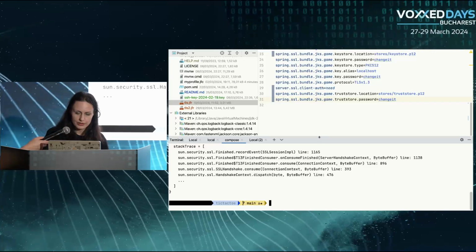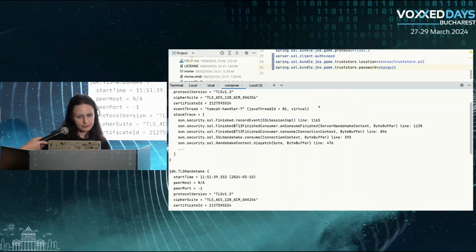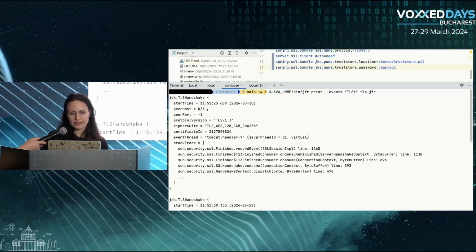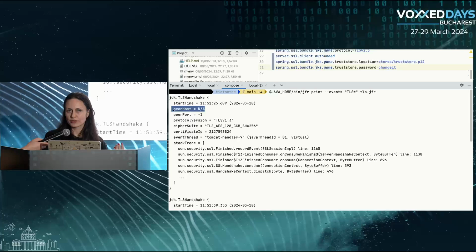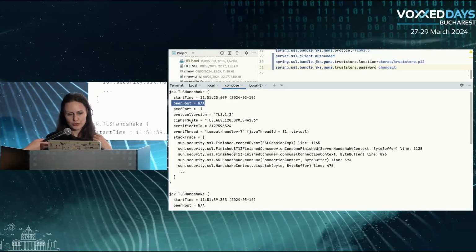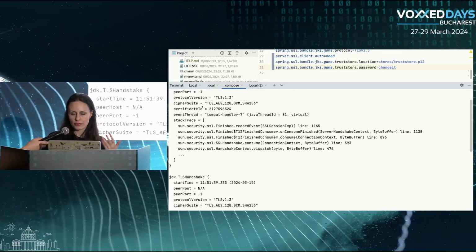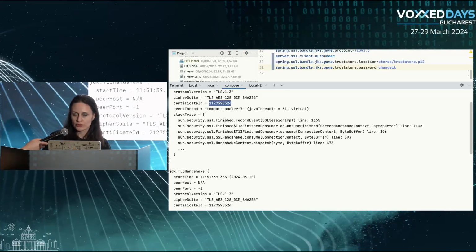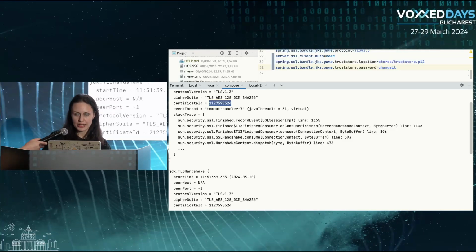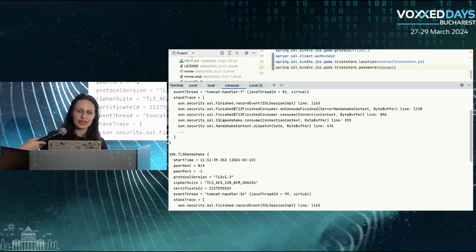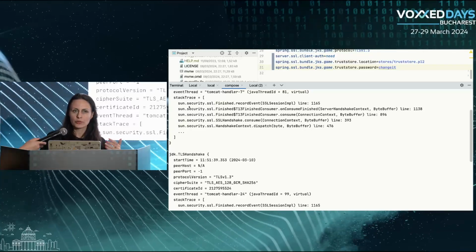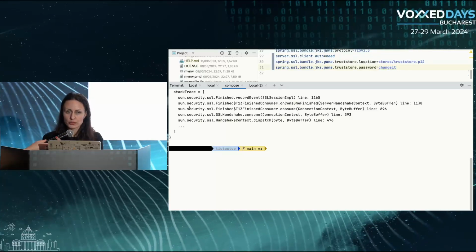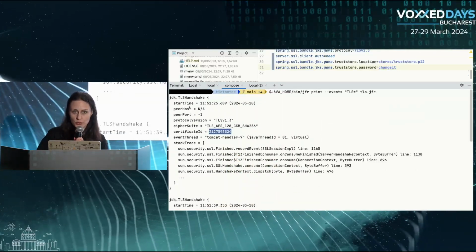So what I captured here are my TLS handshakes, right? And I can see how many of them there are. Usually, because this is a localhost trial, the peer host is not available. But if you're deploying this somewhere online, you can see the peer host, also the peer port, and so on, through a regular server. Moreover, you can see the certificate ID that is being used for this particular TLS handshake. And moreover, you can see a stack trace of what was called when doing the handshake itself, within the JDK, and how many events were recorded. So this is one way to investigate it.